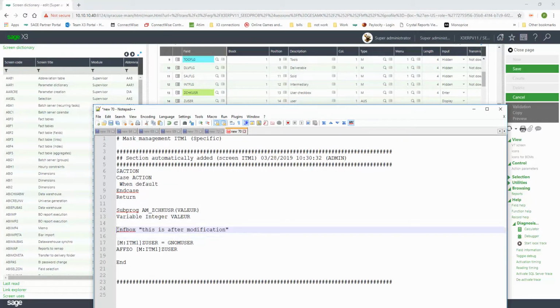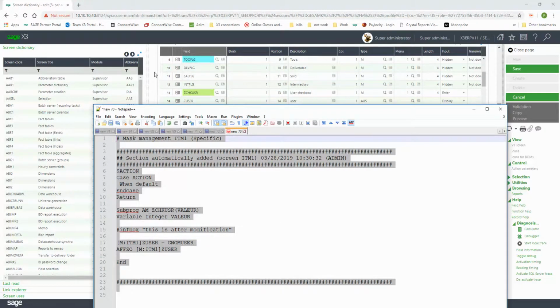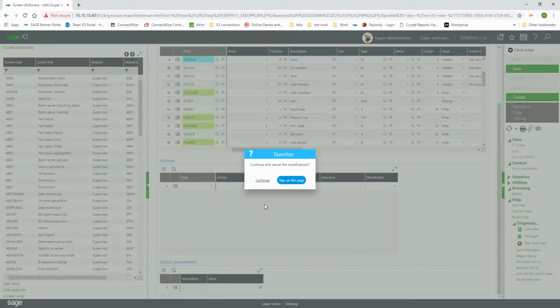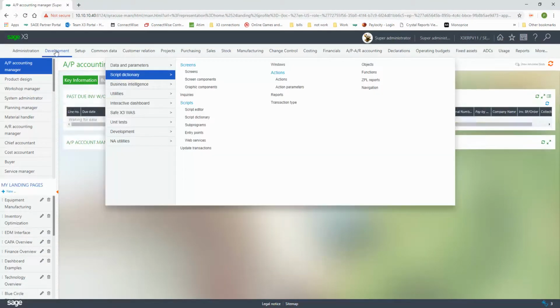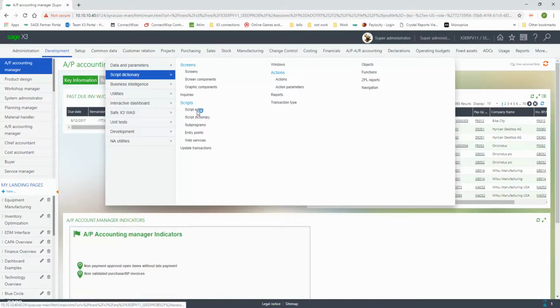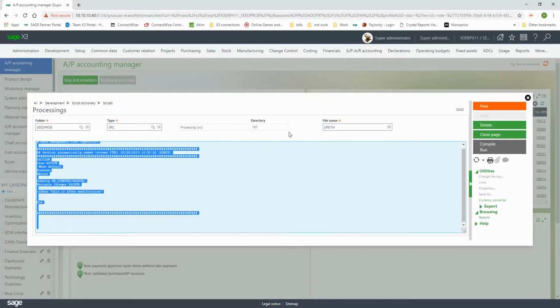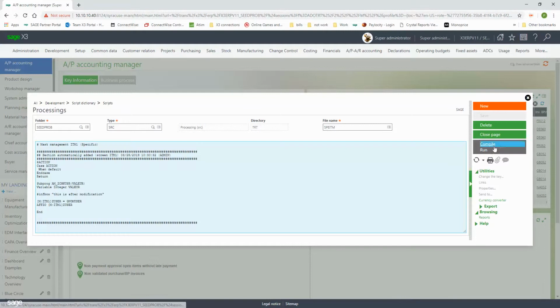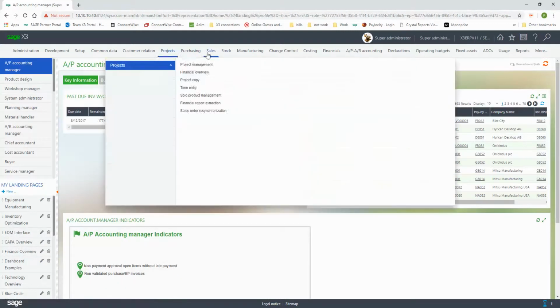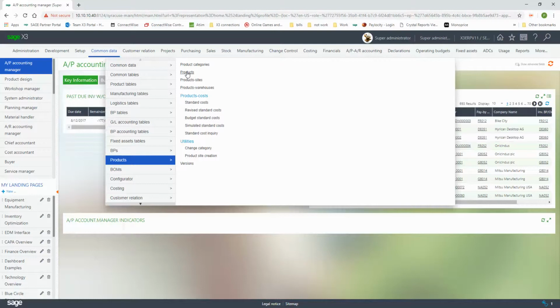So I'm actually going to comment out my if box because I don't need that now. And I'm going to go back to my script. Put in my new, compile this, close this, go back into my products.